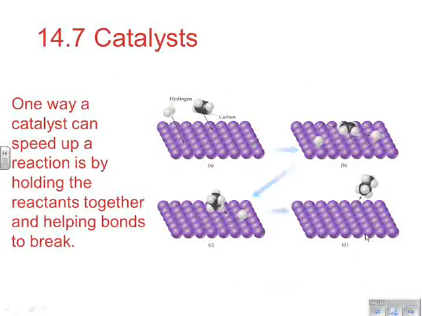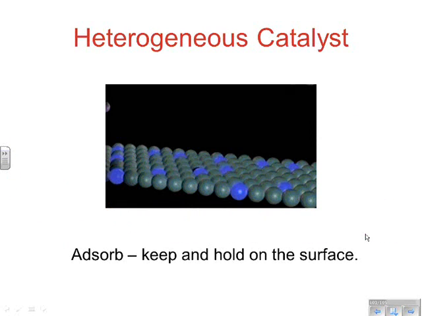Now, one way in which a catalyst can speed up a reaction is by holding the reactants together and helping the bonds break. What it really does is give a more effective orientation, so lower energy collisions still cause the reaction. An example of that would be this particular case where you're seeing a solid substrate with gases that get attached to it. They're not being absorbed into the substrate. The gases are actually being stuck to the surface, and the surface allows the reaction to happen more easily. So that's one example of how a catalyst would work.